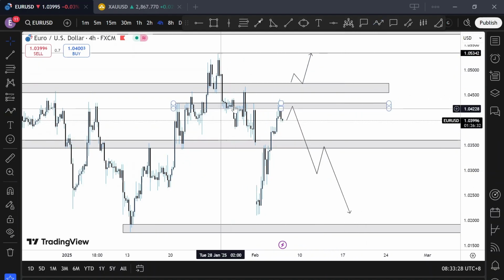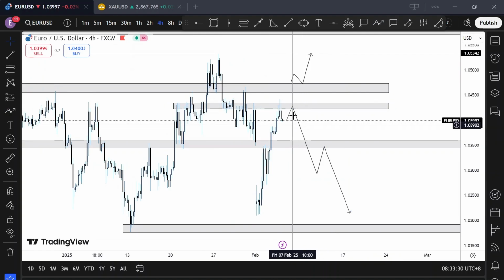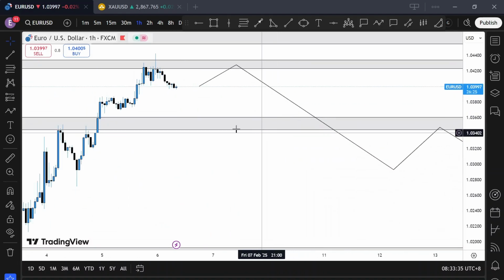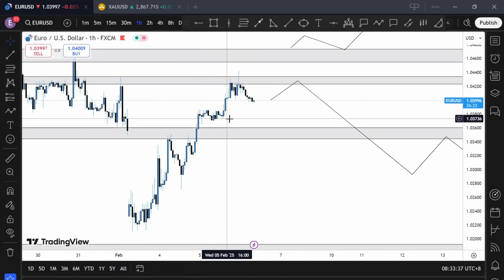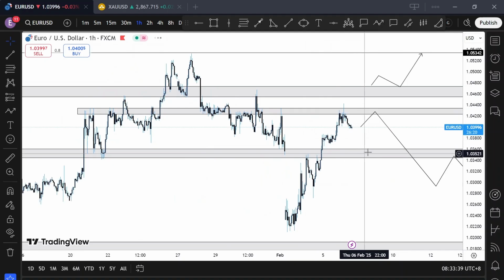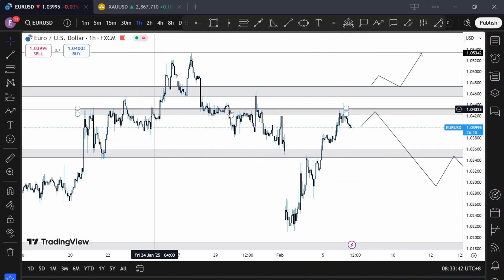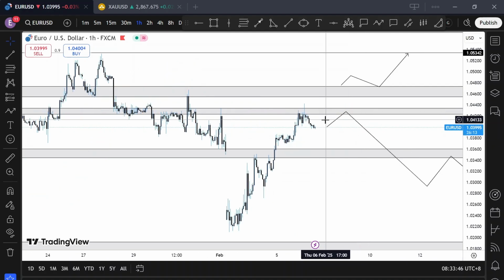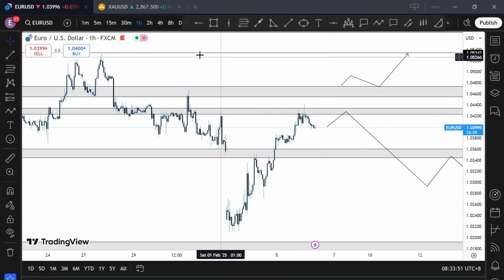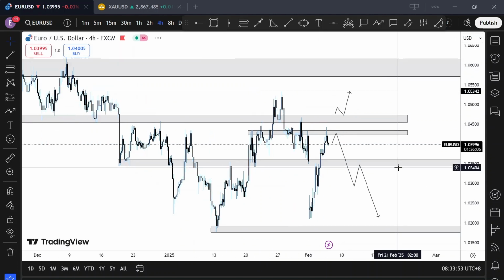All right, but the way price is and the way price has rejected, I'm looking for sell opportunities, maybe in the 1 hour time frame. Maybe price breaking below this. Once I see that rejection pattern, I will start looking. As you can see, this is a very valid region. It has rejected it. So if they pull back in the London session, we might actually look for that rejection and then sell. Okay, that's for Euro USD.